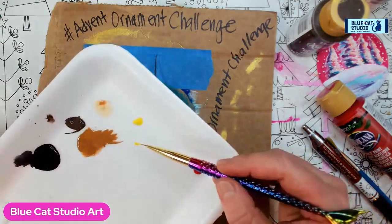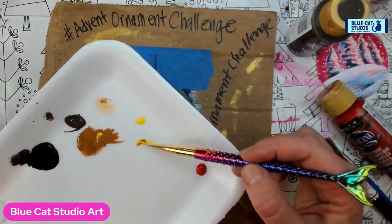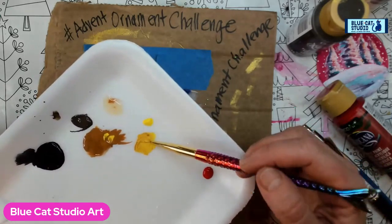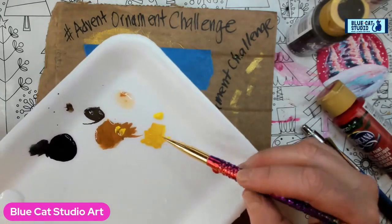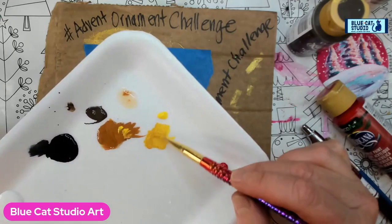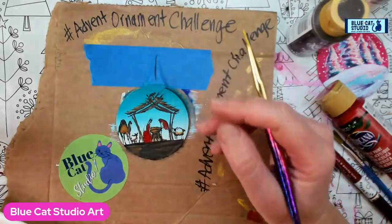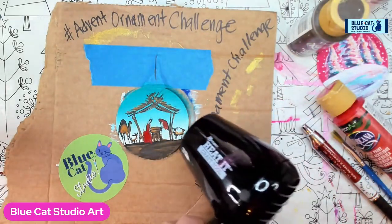We're going to take a blob of the yellow over here. And then we'll bring the brown, that raw sienna, and mix a little bit more raw sienna. So we want to mix a warmer, almost straw color, right? So it's toning the yellow. We're not really ever using any straight up yellow. We're trying to just have a warmer straw color. Okay, I think that works. Ooh, and this guy is super wet, so we're going to dry first before we put our paint down.